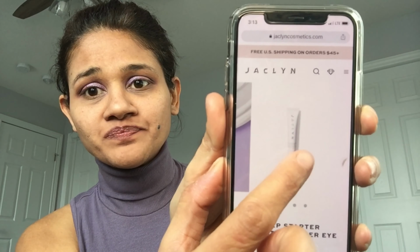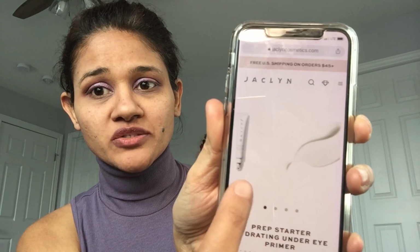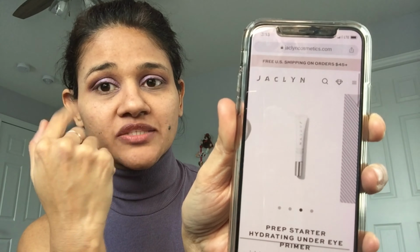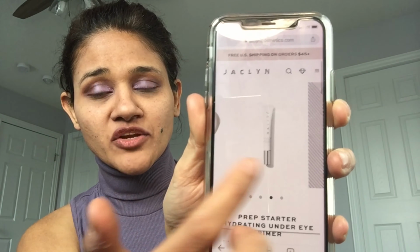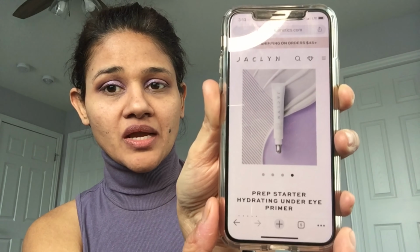They advertise it to be really hydrating, and of course because of the cool metal tip on this primer, it feels very cooling and relaxing when you put it under the eye. So let's start with using this. First, I'm also going to read a little bit of a description from the website.